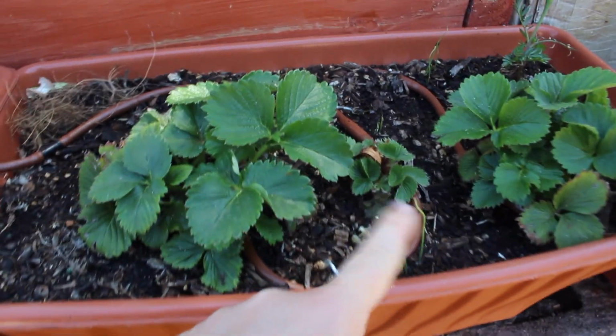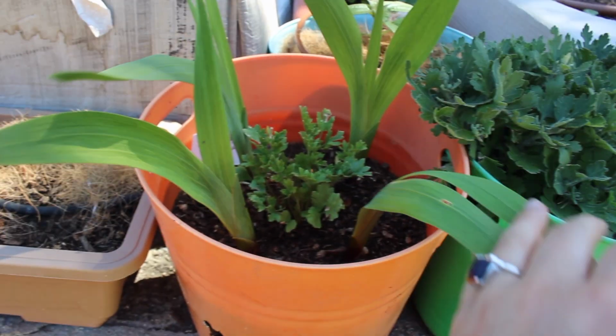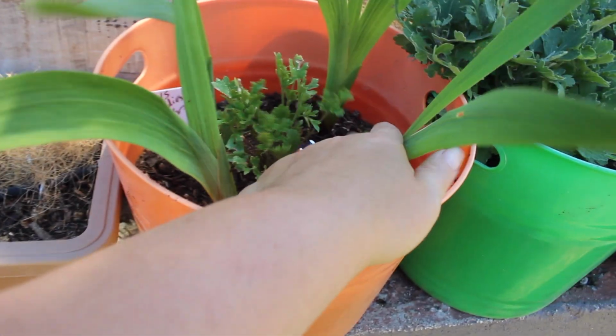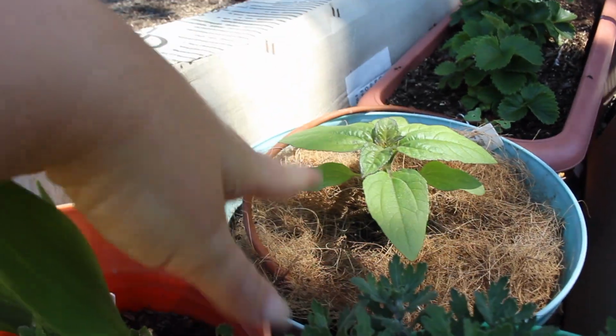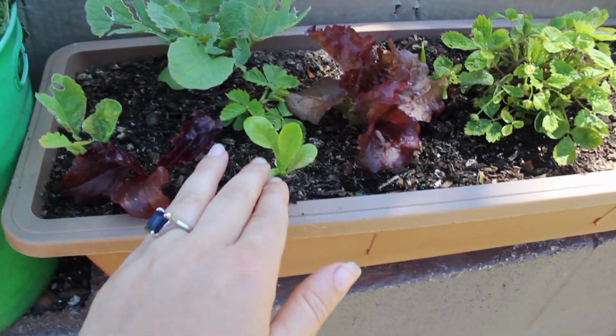And I planted some more green onions from seed. They're just now popping up because I heard that's a good companion plant. And more alpine strawberries, the little white ones. They taste like pineapple. This is just a container experiment where I put some bulbs in. There's some gladiolas and, I think, ranunculus in here, which I've done gladiolas a lot. This is a baby sunflower plant called Junior Sunflower that's supposed to be for containers, and it's supposed to grow multiple sunflowers. Strawberries and some lettuce that the seed kind of just came up, radishes.